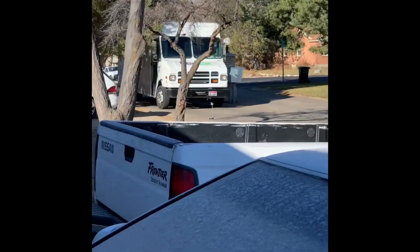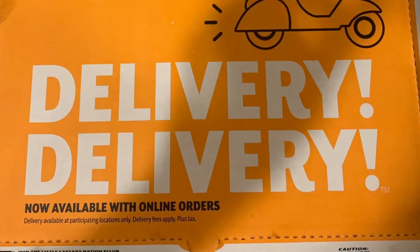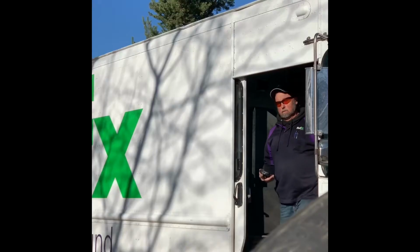Watch it show up right as we need it. My 5-lug might be on that truck. Come on, please. I'm sure you guys can figure out what was on that truck.